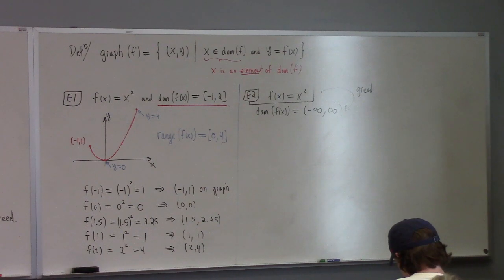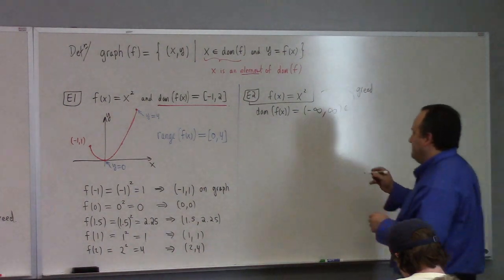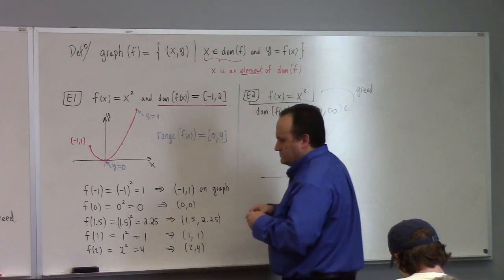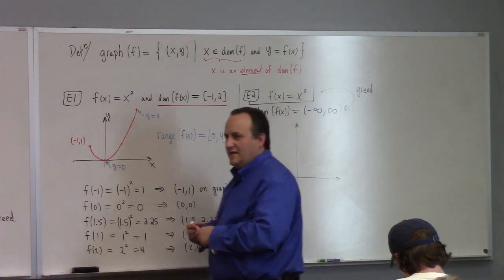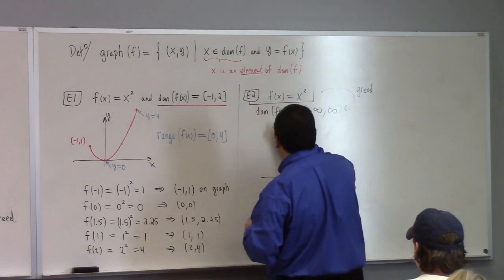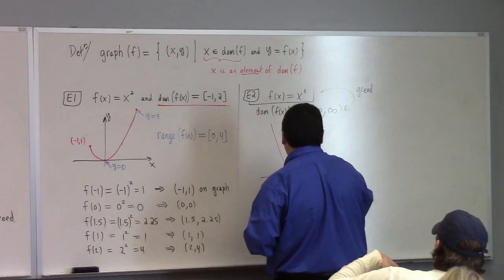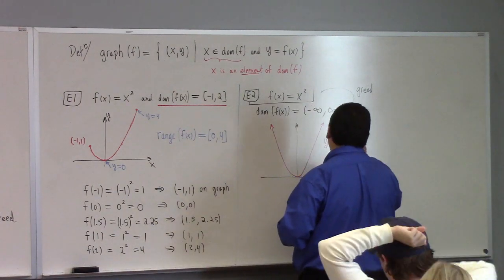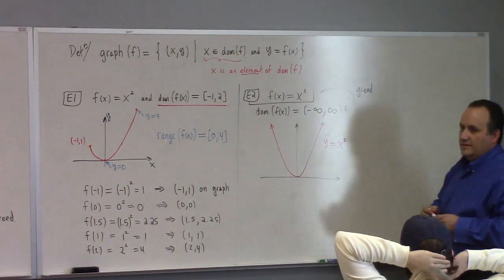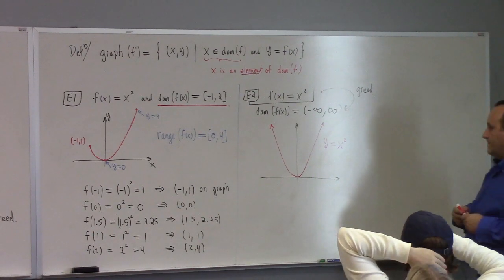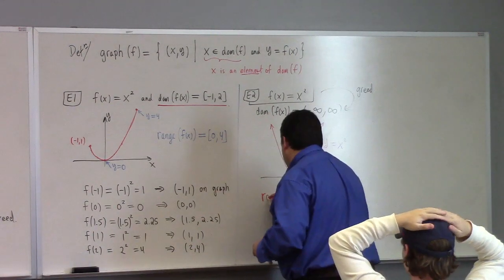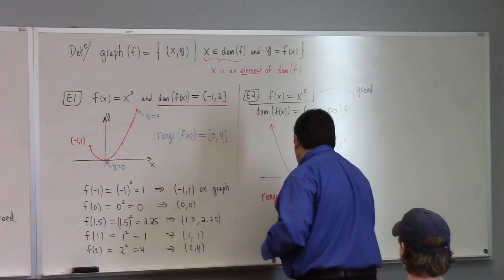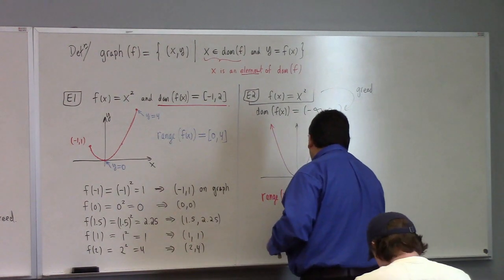Then we can graph this, right? What's the graph look like? I'm not going to plug in points because, hey, we already know the graph y equals x squared, right? It is a parabola. The vertex is here, and it goes on and on. This is y equals x squared. What's the range then? Yeah, this one's the 0 to infinity you were thinking about. And so the range of x squared is 0 to infinity. We could write that.